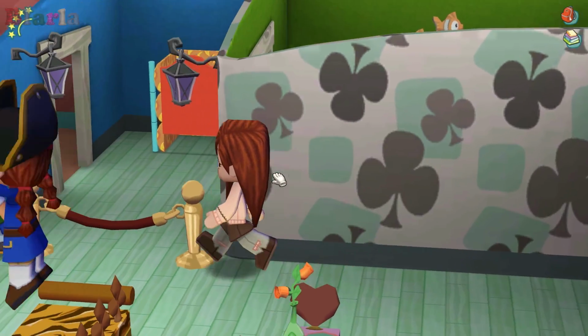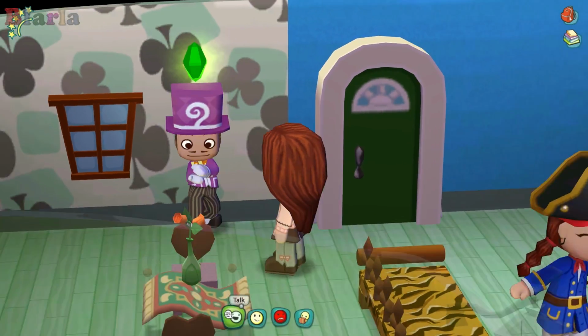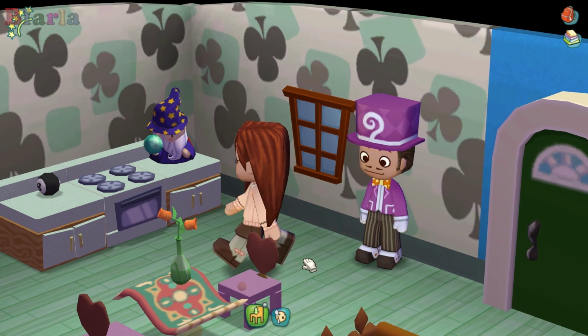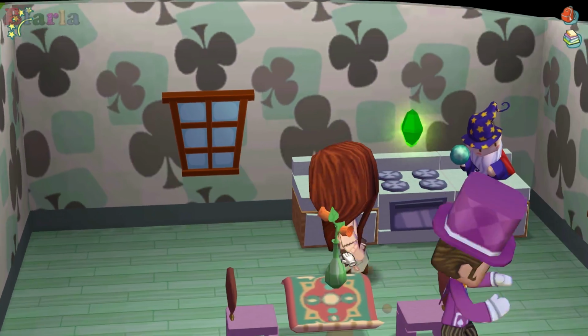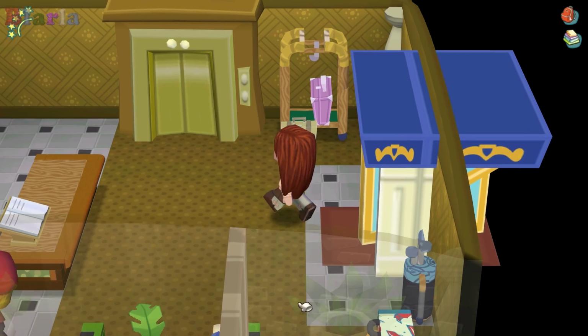We've managed to move in, Amazing Daryl. Which is fantastic. What we need to do, Kazim, is go and find some other Uber Sims. Shall we move in? Hopper. Oh yeah, let's move in, Hopper. See you later, Daryl. We had a nice sleep.